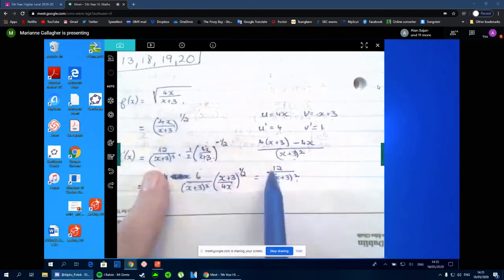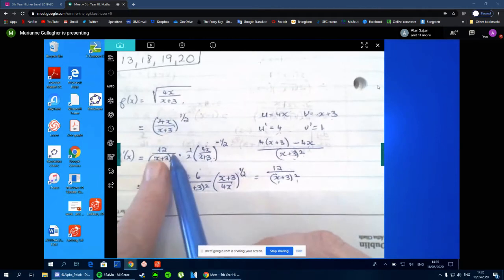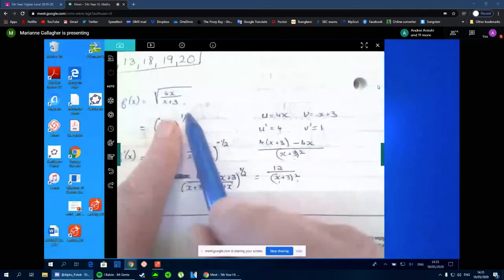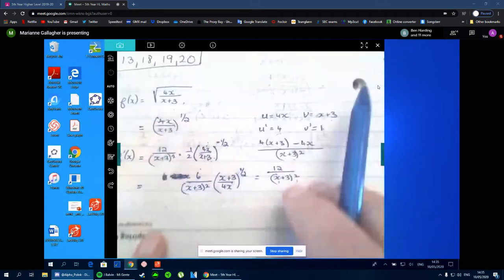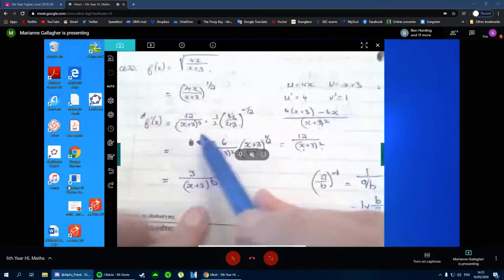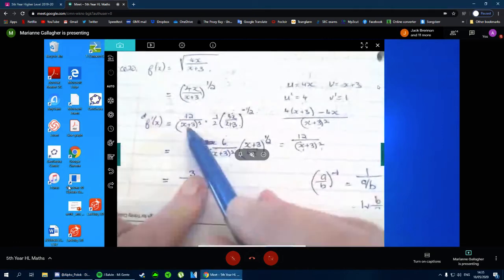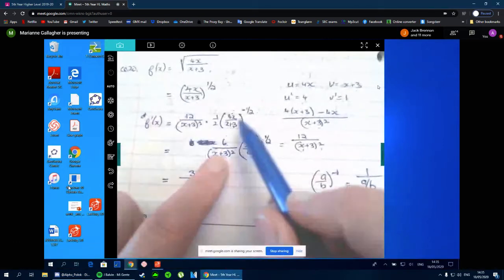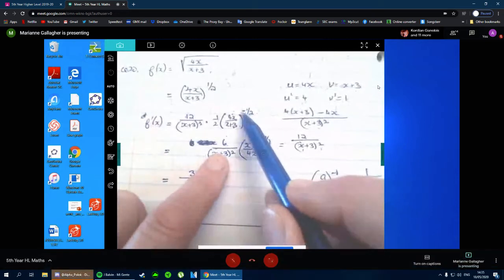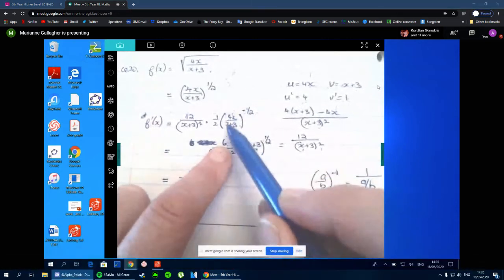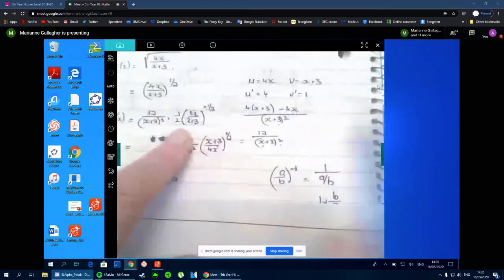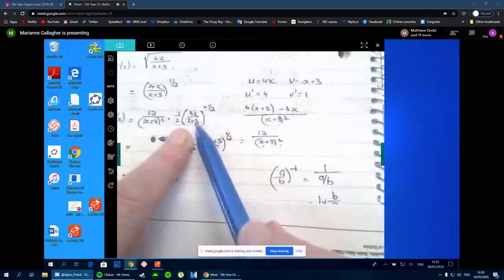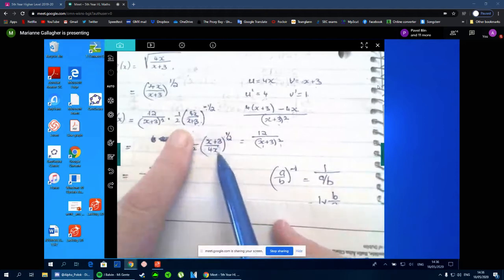So you then go back and put that in here. So the derivative of this is that, which you have to use the quotient rule for. Then the derivative of the root is 1/2 times that to the minus 1/2. Now, a little bit of algebra trickery here too. So 12 over 2 is 6, and I have the x plus 3 squared there. Because this is a minus, I would put 1 over this, okay? But 1 over a fraction is the same as the reciprocal of a fraction. So what I've done there, reciprocal means turn it upside down. So the x plus 3 goes on top and the 4x underneath.